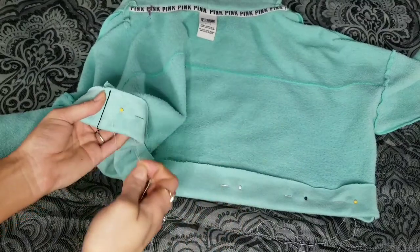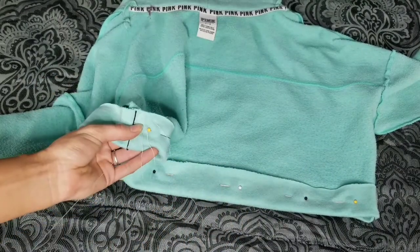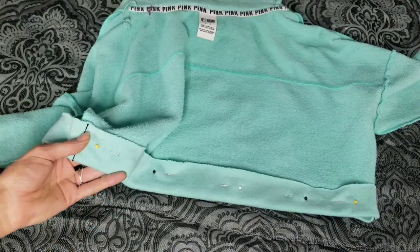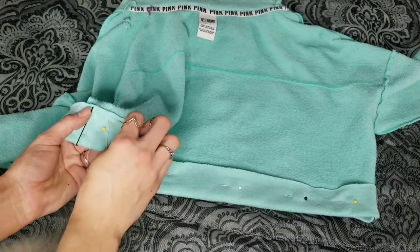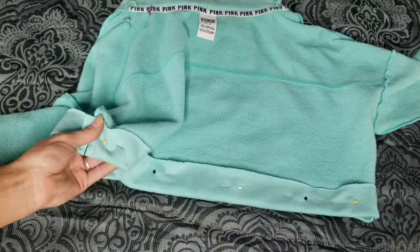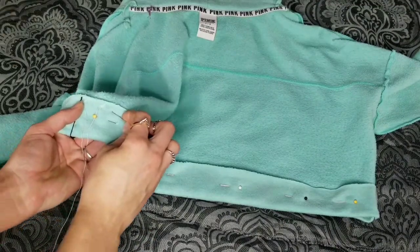Using our threading needle to pick up the smallest amount of fabric possible, so you won't see a solid line of thread when we wear our sweater. I'll zoom you in here in a second so you can get a better visual.